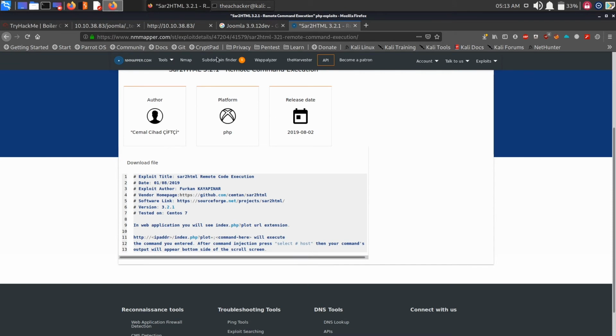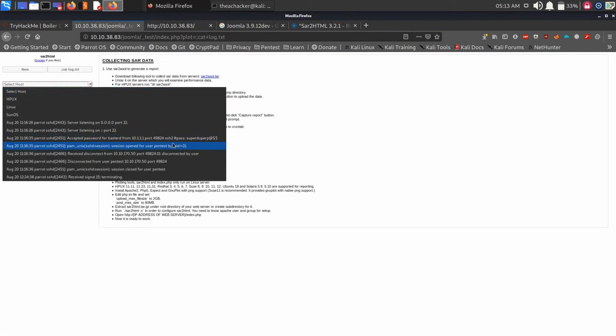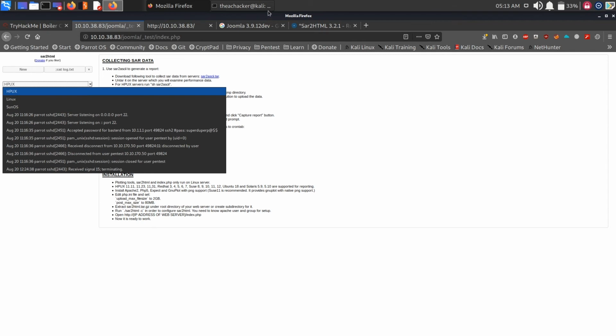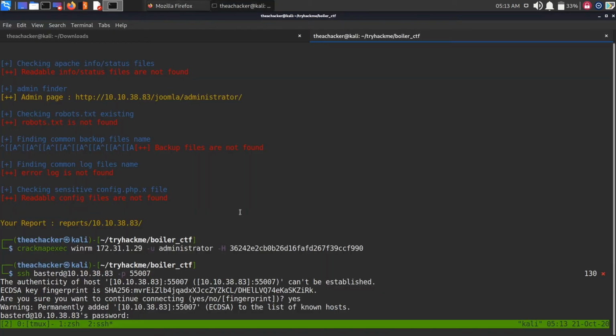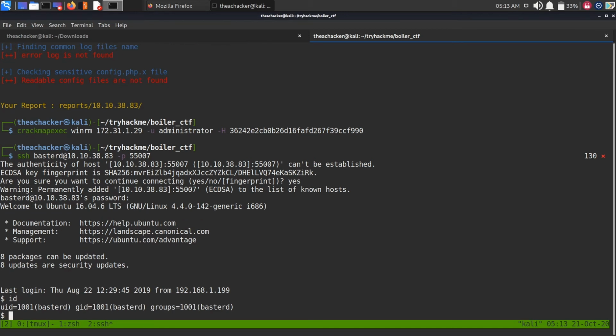Let me just quickly check the password too. Super duper pass. Okay, let's hit enter. Alright, we are successfully logged in inside the box. So we are actually user bastard.